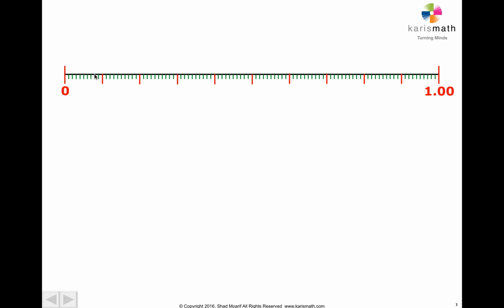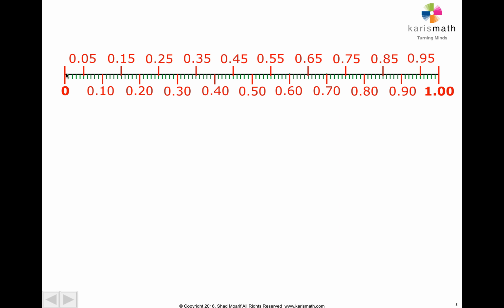This is, of course, this 10 here, and then another 10, 20, 30, 40, 50, and so on. So this is 0.10, that's 10 hundredths, 20 hundredths, 30 hundredths. From here to here would be 50 hundredths, and so on. You can break up the top like this. So this is 5 hundredths, 15 hundredths, 25 hundredths, and so on. So this scale is showing hundredths. These are 5, 15, 25, 35, 45. These are all ending with 5s, and these are all ending with 0s.